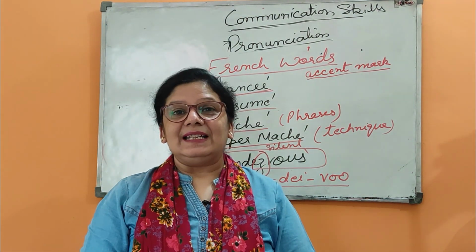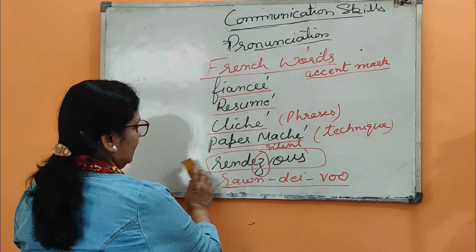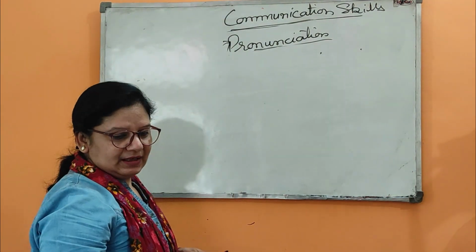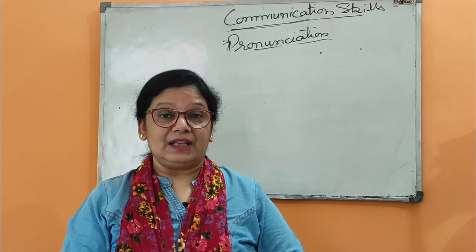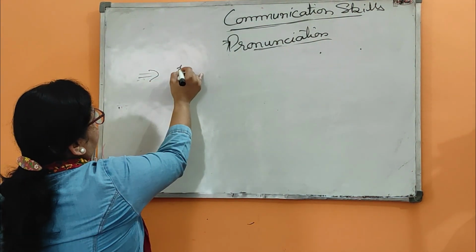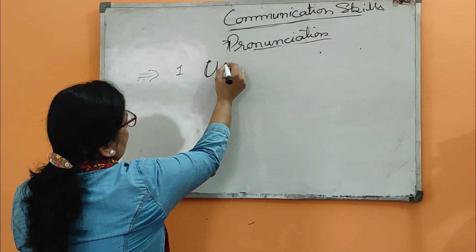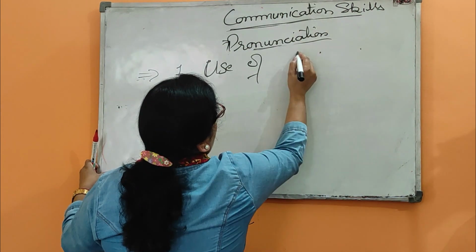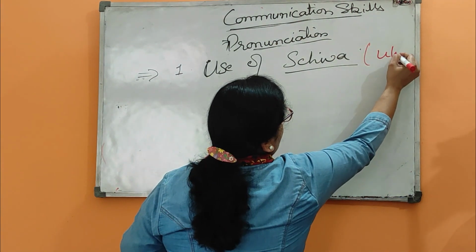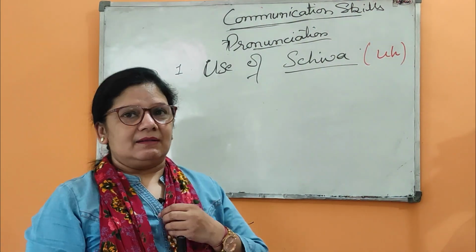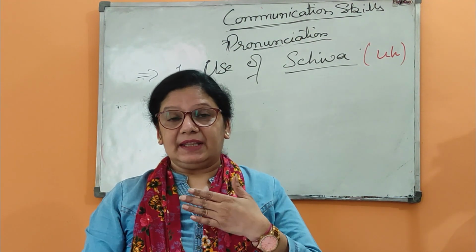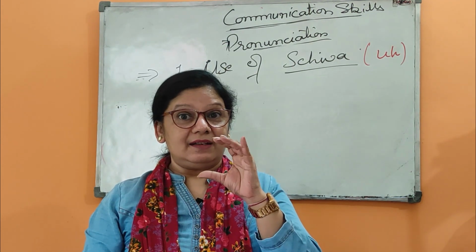These are French words. Now we move ahead. So there are some tips also. I want to give you two tips here that are concerned with pronunciation. The first tip is the use of schwa. We pronounce it as uh, like it gives a small break, a fraction of a second where we take a breath, like there is a sound of breath.